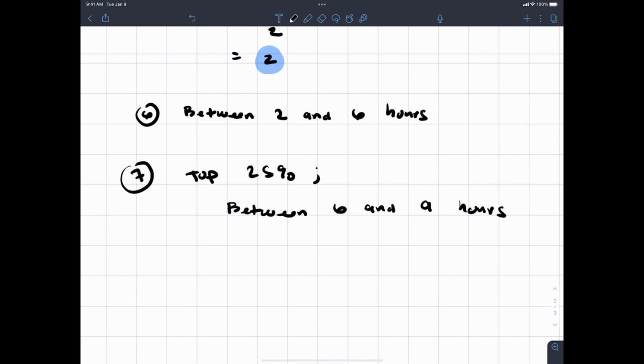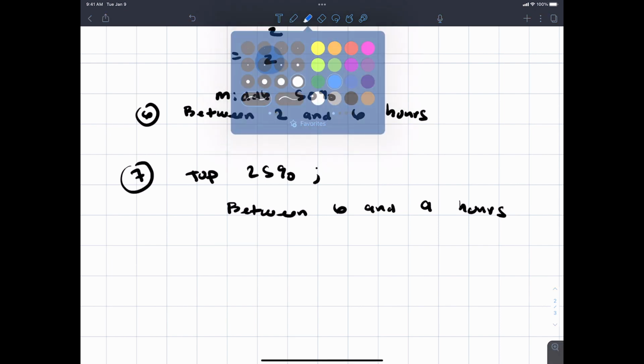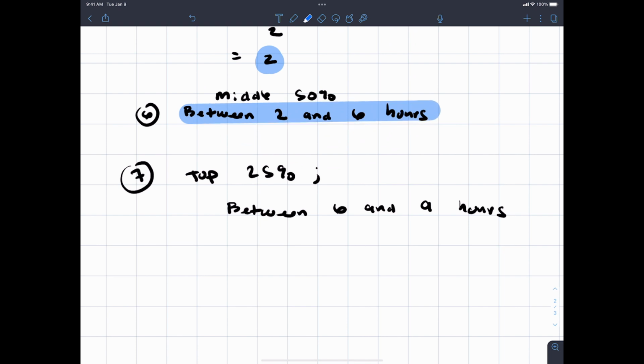This is the amount of sleep they get. So this is the information. Maybe I should have said for 6, the middle 50%. You guys okay with that? In the box plot? So the answers for the middle 50% is between 2 and 6 hours. For the top 25% is between 6 and 9 hours. Just reading the box plot. Because you might want to say, why do we even care about getting that box plot? So we can read the data and information there.